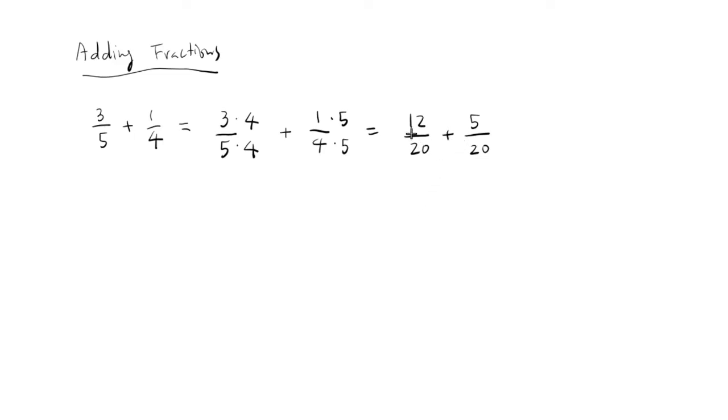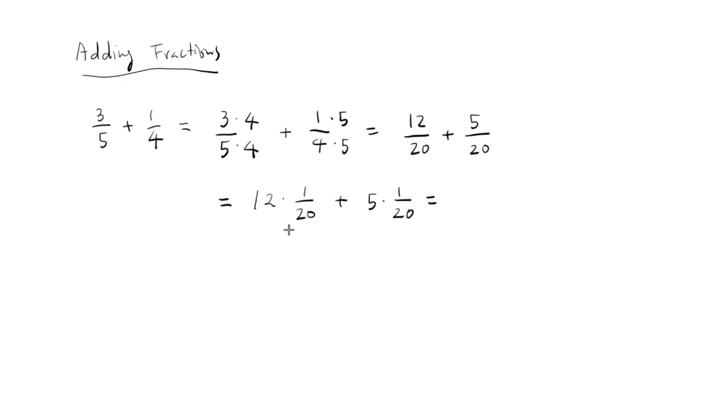Okay, and then you're supposed to add, but I want to take a few more steps in order to understand why it's possible to add two fractions when you have common denominators. Okay, first remember that this is 12 divided by 20, but 12 divided by 20 is the same thing as 12 times its reciprocal. So 12 divided by 20 is the same thing as 12 times 1 over 20, plus the same thing applied to the second one, which is 5 times 1 over 20.